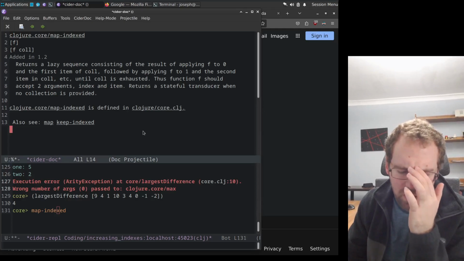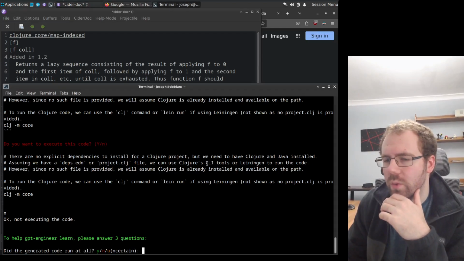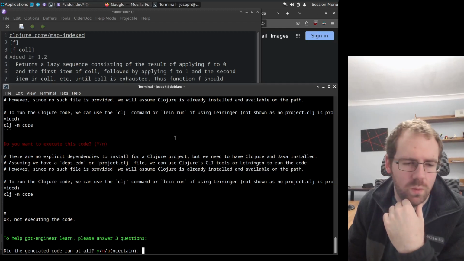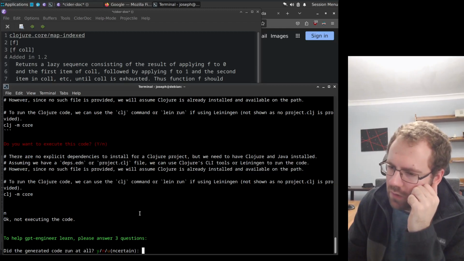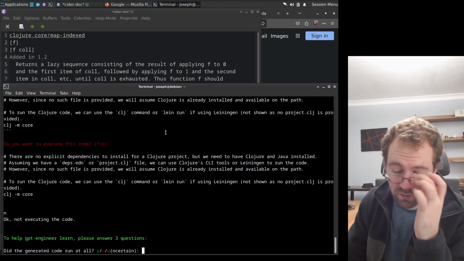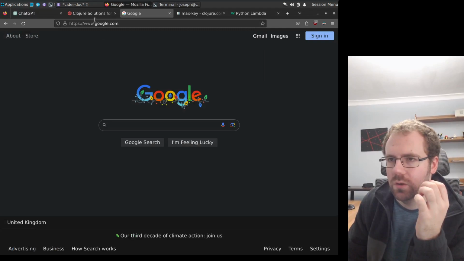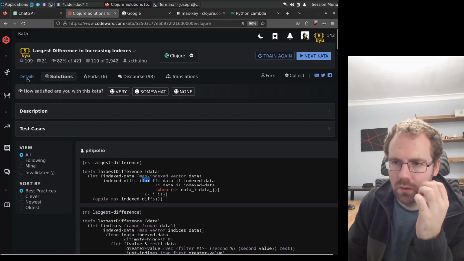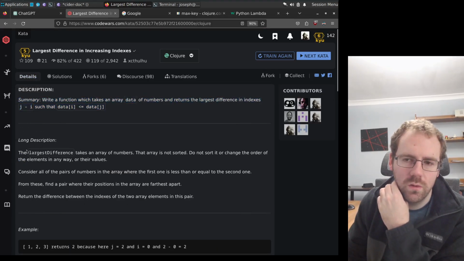Anyway, in terms of actually demonstrating GPT Engineer, essentially it failed because it didn't understand the problem. This wasn't the kind of problem where I could divide it up into functions and just get it to do the individual functions. So this is a good example where GPT Engineer isn't quite there. Although to be fair, the information I gave it was just the summary description. I didn't give it the long description.